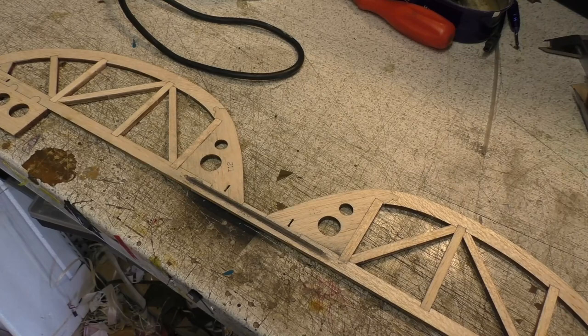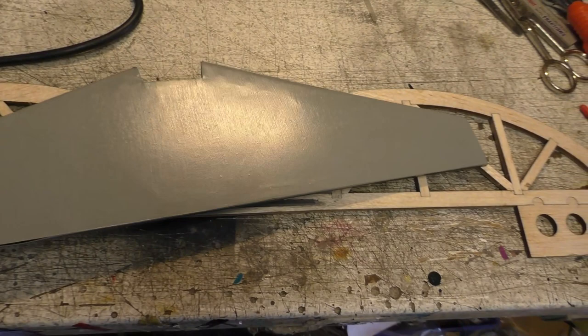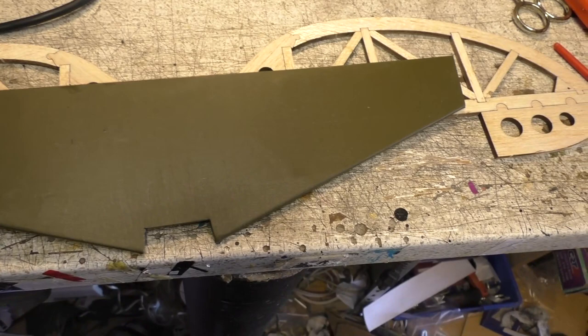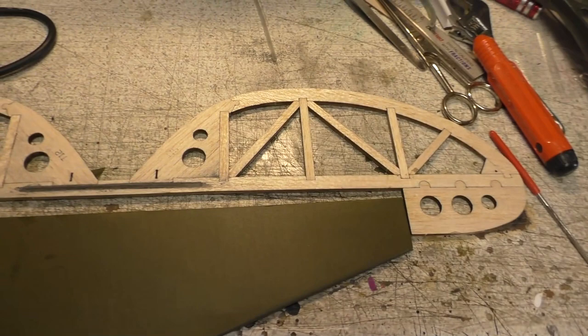This morning I thought I would finish off the tail or the elevator. We've already got the horizontal stab part here done — I've varnished the underside and sprayed it grey, but not done anything to the top side because we'll need to put camouflage on that. To do the camouflage I also need to finish the elevator halves, because obviously I want the camouflage to go over the two, so we need the thing finished before we can spray it.